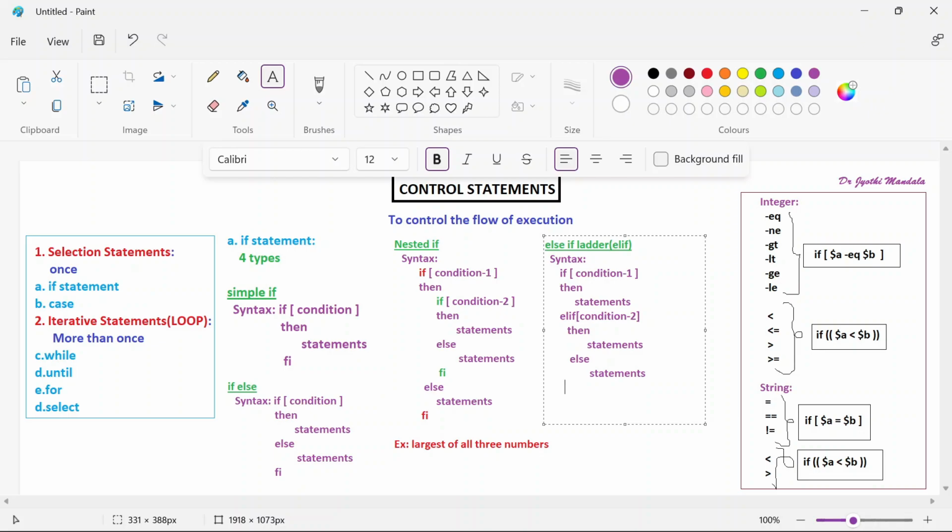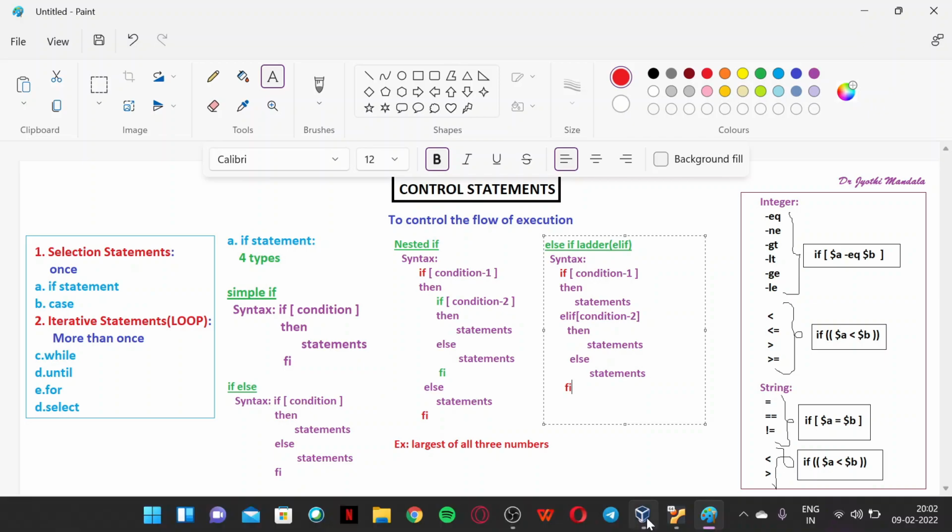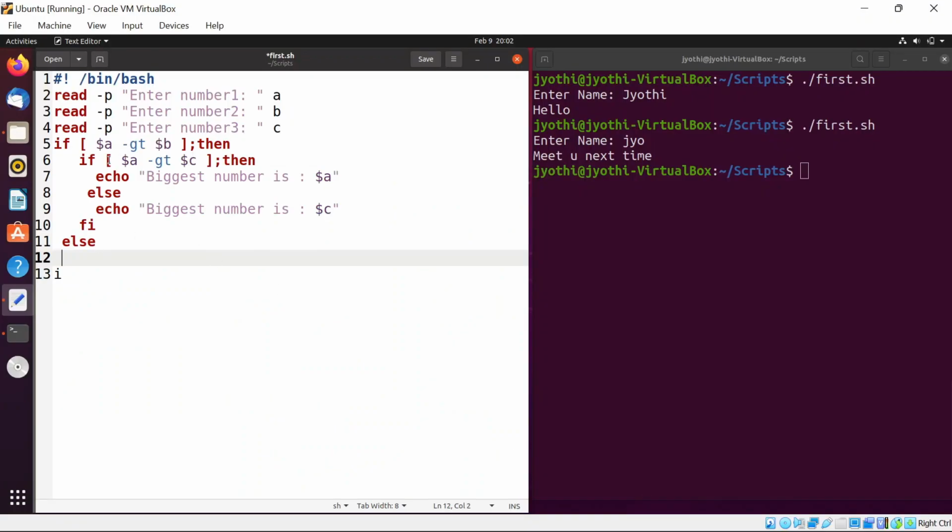Now coming to this one, this if has to be closed, so that is fi. For this if you are writing the end statement like this. I hope it is clear now. Now coming back to the same program, where in the else part I want to have the condition. Why? Because in the else part, as the a value is not larger than b, b is larger than a. That means b has to be compared with the c. So now in the else part, instead of else if, I can write elif.